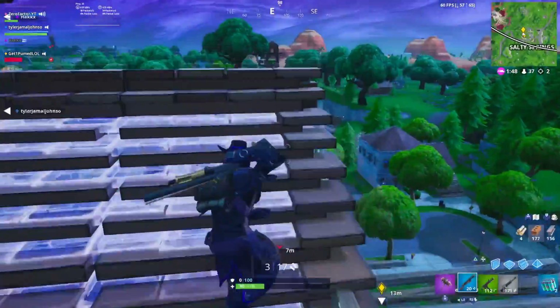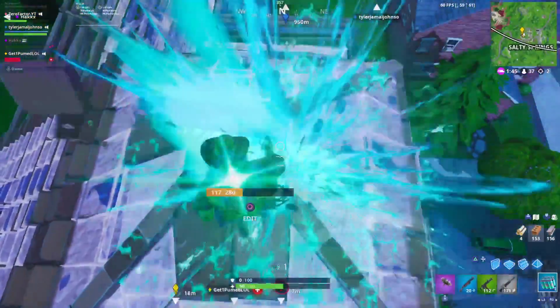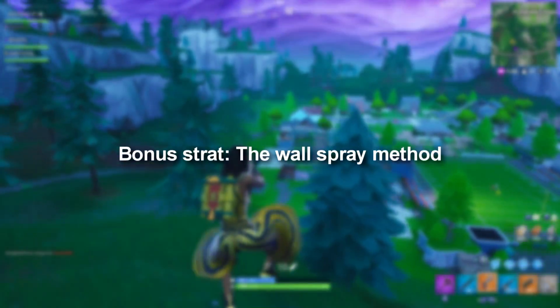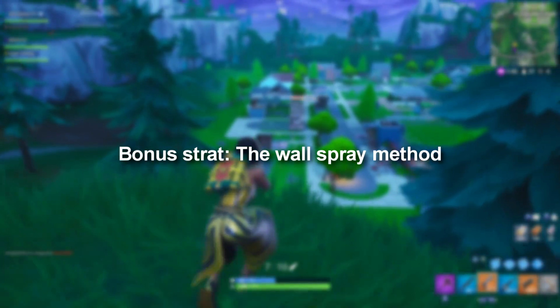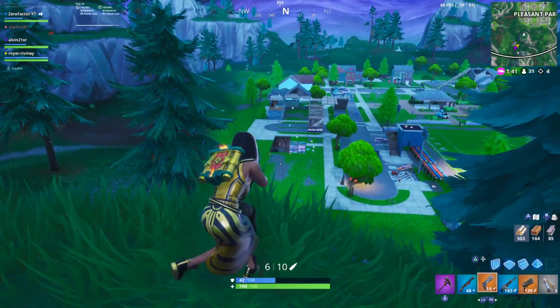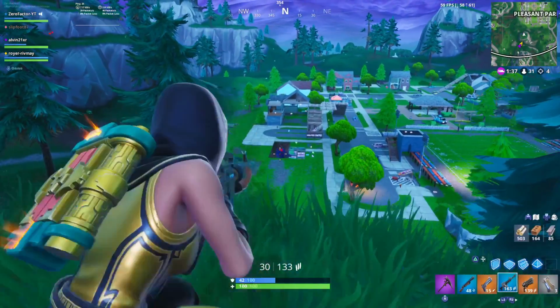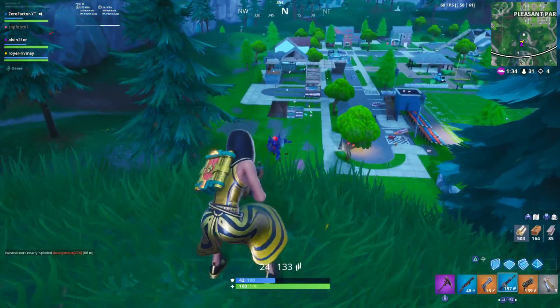There's literally no foolproof way to defend against its missiles. Be that as it may, I have come up with something that works some of the time. I call it the wall spray method, and we'll talk about that next. So when these things do spot you, the first thing the idiot controlling the guns is gonna do is start spamming rockets at you. Now, as of right now, like I said, there's no way to defend against these rockets.